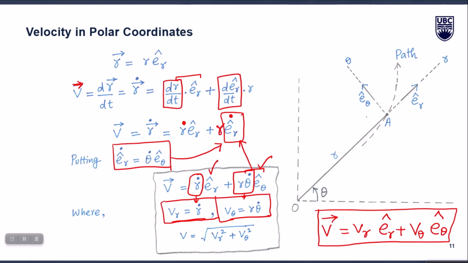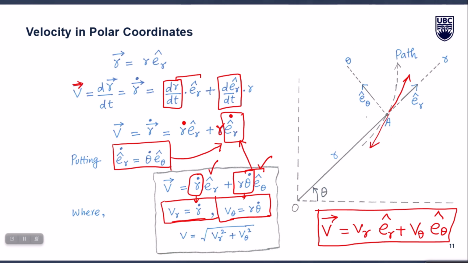So we need r at a particular time, r dot at a particular time, and theta dot at a particular time to actually describe the complete velocity vector in terms of its r and theta components, right? Depending upon the algebraic signs of the r and theta components of velocity, they can be positive or negative, and the velocity can be tangent in this direction or in this direction, right? So it depends upon the algebraic signs of r dot and r theta dot.